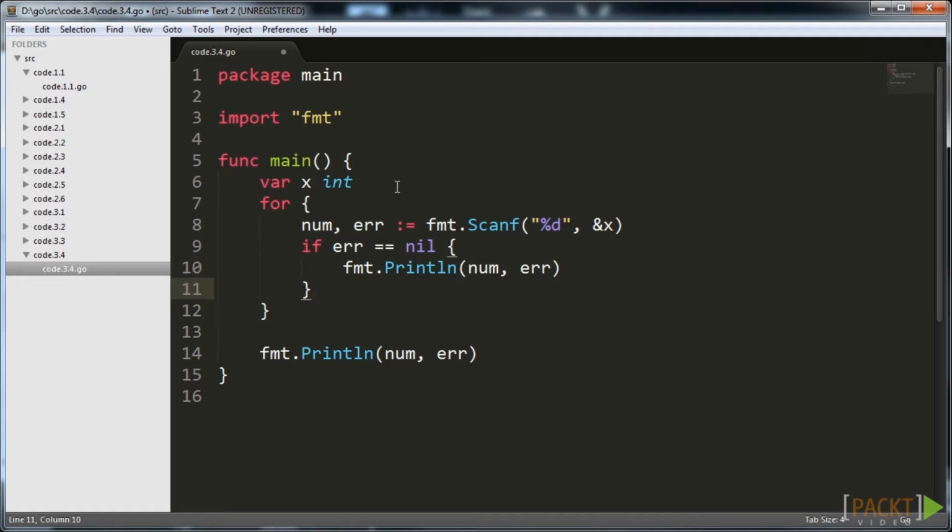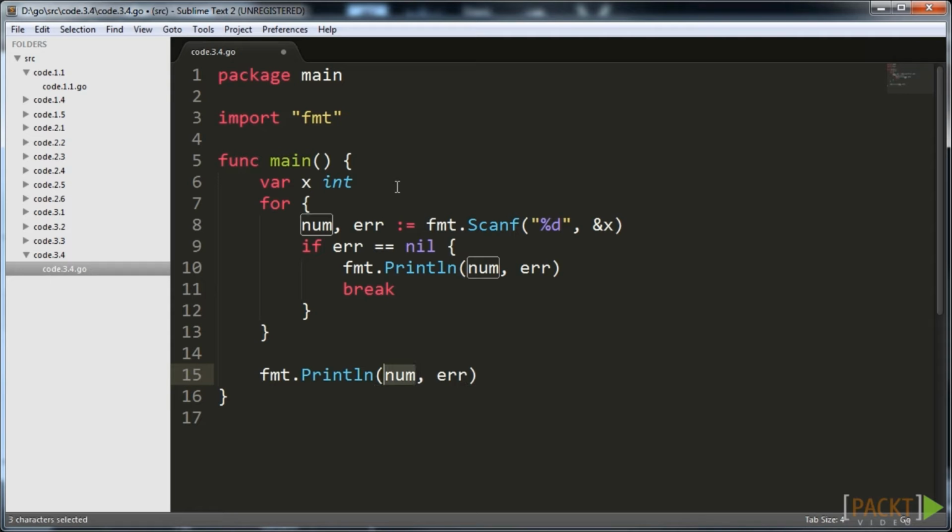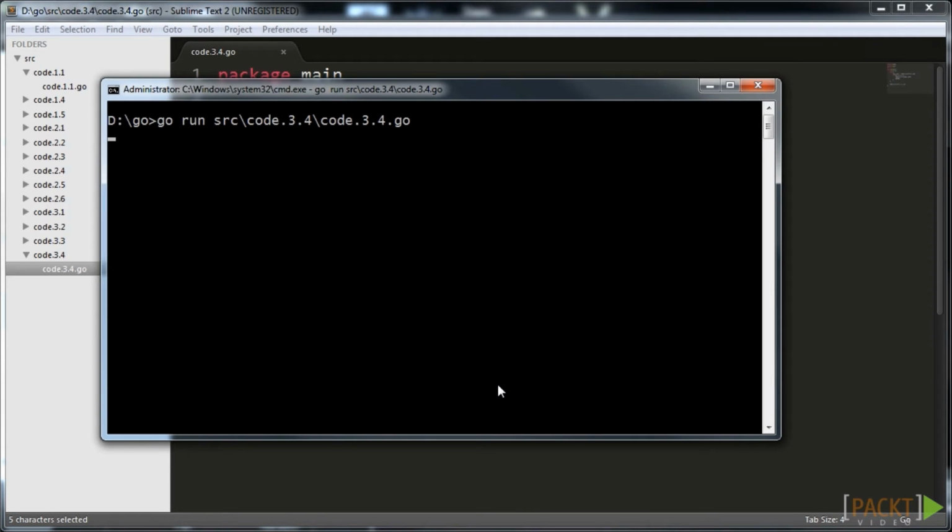Let's consider the next task. We ask the user to enter an integer number, but we must process his input in order to check if he did input an integer number or something else. Let's use a loop for it. We will execute a loop body consisting of the scanf call and error-checking if statement. If there was no error, we just break the execution. Let's run an application and test how it works by entering integer and non-integer values. As you can see, it works as planned.